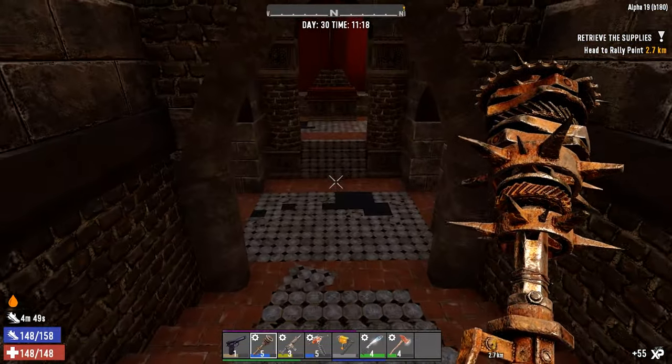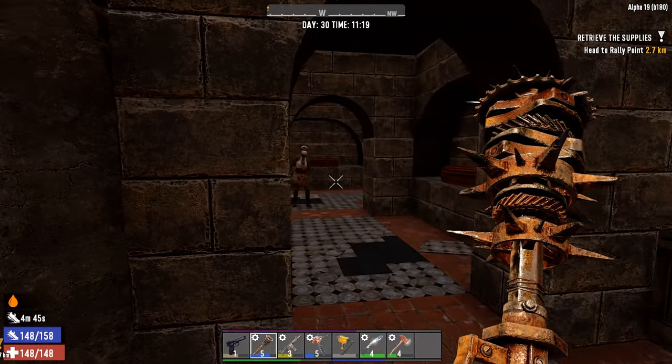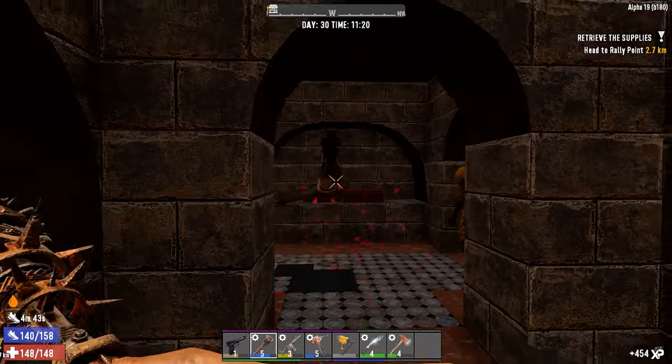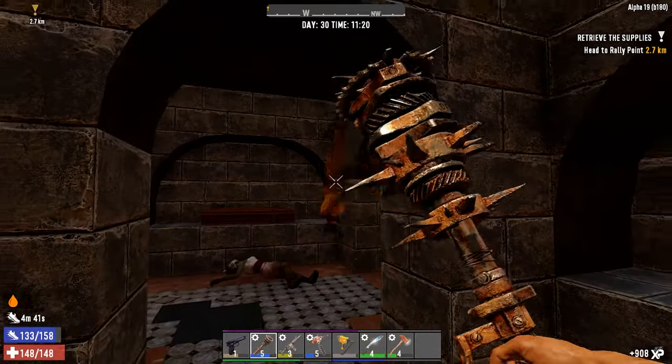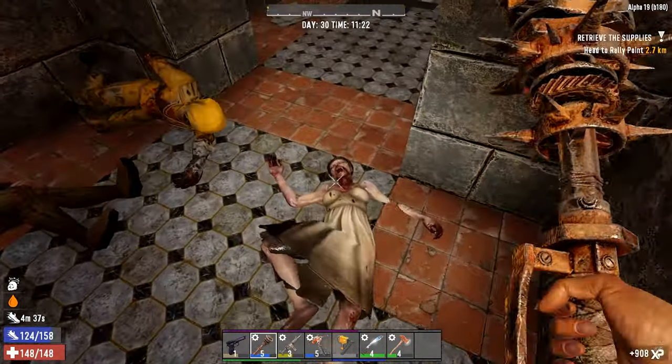Now we go down into the catacombs over here, and this is where things might get a little bit rough. But let's just deal with the easy zombies first. Oh, we should probably turn on our light just in case. Whoa! Don't scare me, lady.